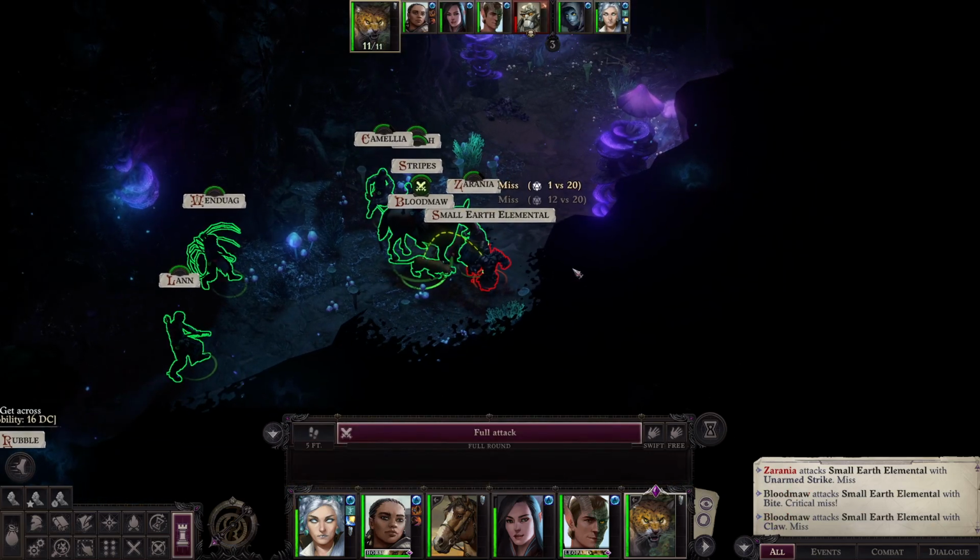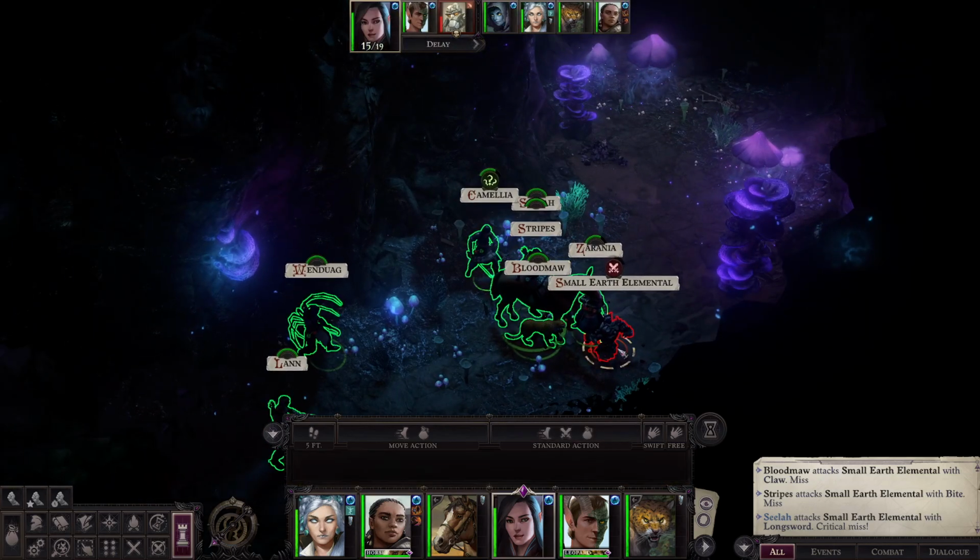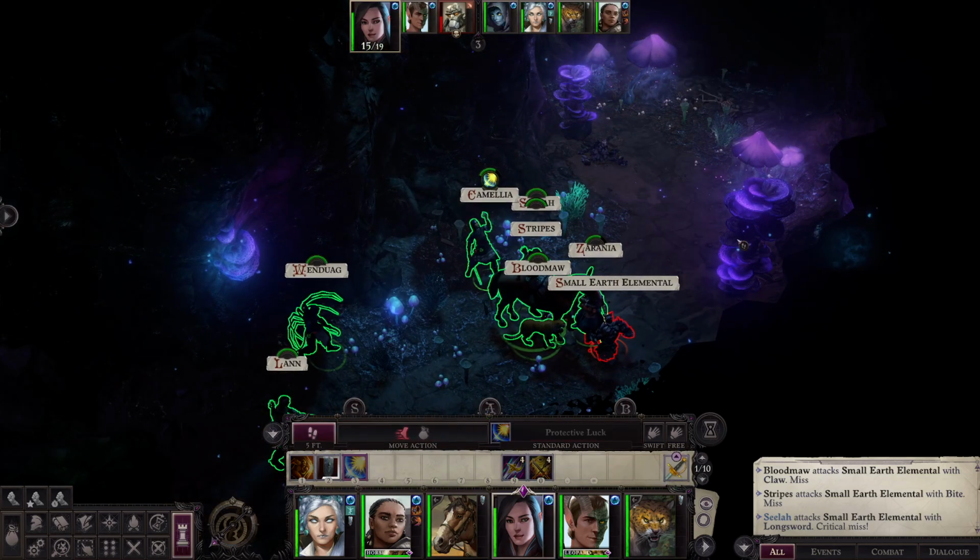So if you really wanted to min-max, you could turn off fighting defensively on the other people. I haven't felt the need to do that.